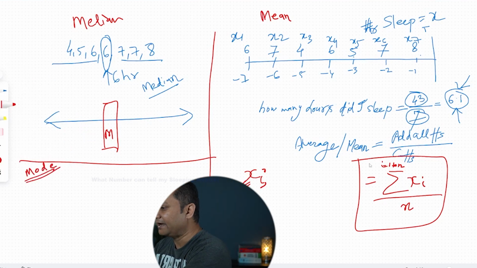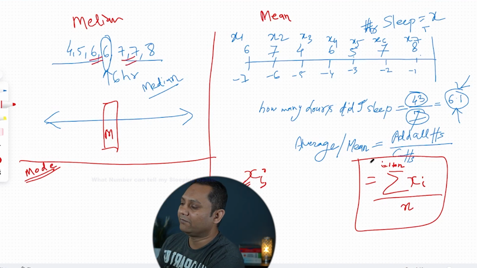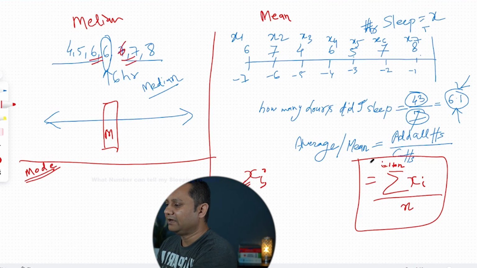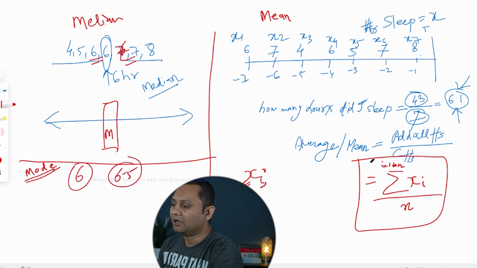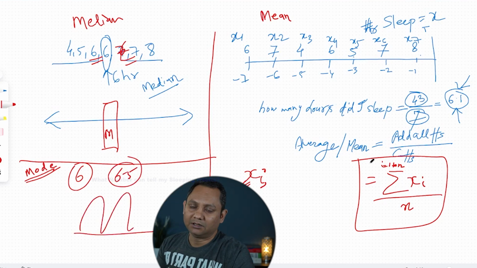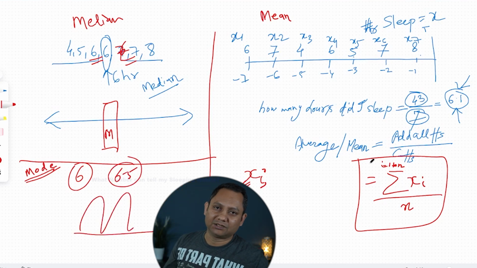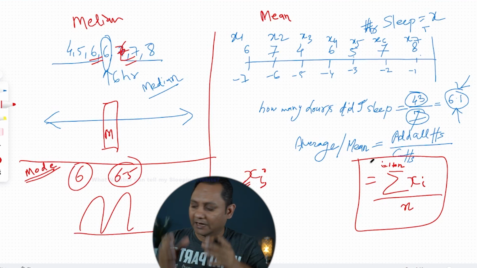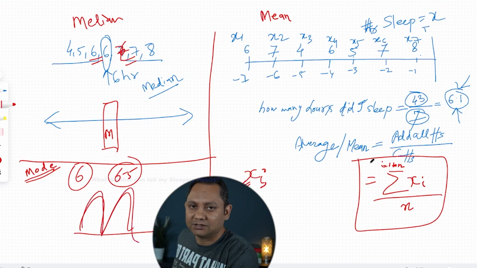So in this data, we see 6 is 2 times, 7 is 2 times, and everything else is 1 time. So there can be two modes. Suppose if this was 6, then we have 6 the maximum number of times, so our mode would be 6. But now because we have two 6s and two 7s, we can take the average of 6 and 7 and say the mode is 6.5. Because my data is bimodal, I have two modes in my data, which is possible. In data analysis we also call it the camel hump. You see the camel hump is one neck and like this, M kind of.